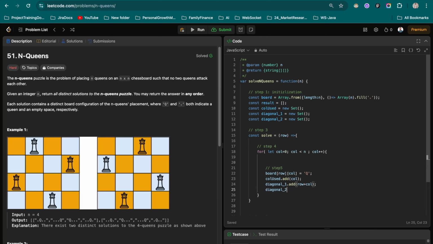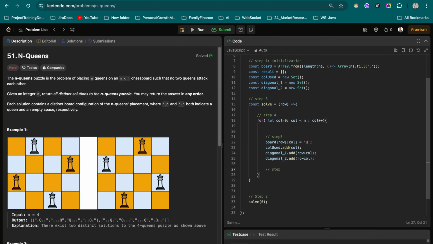Let's add this, same with add row minus column, after adding the first configuration or first position in the board.